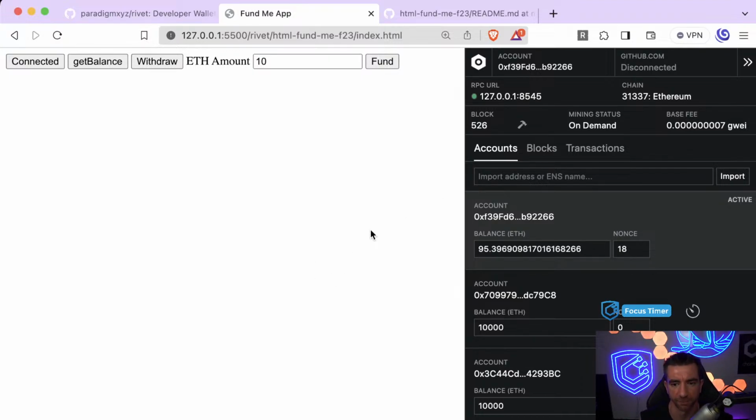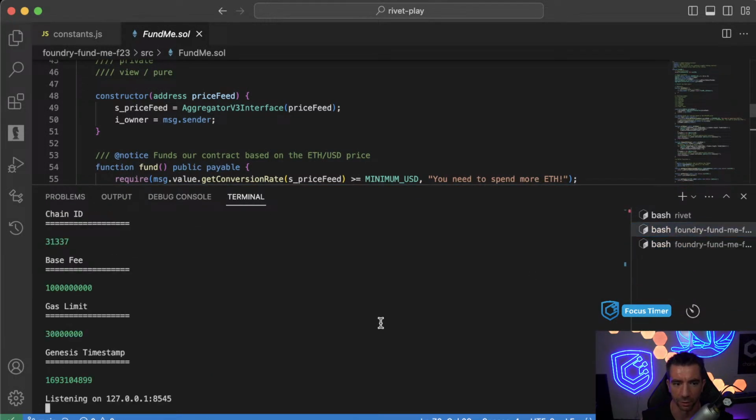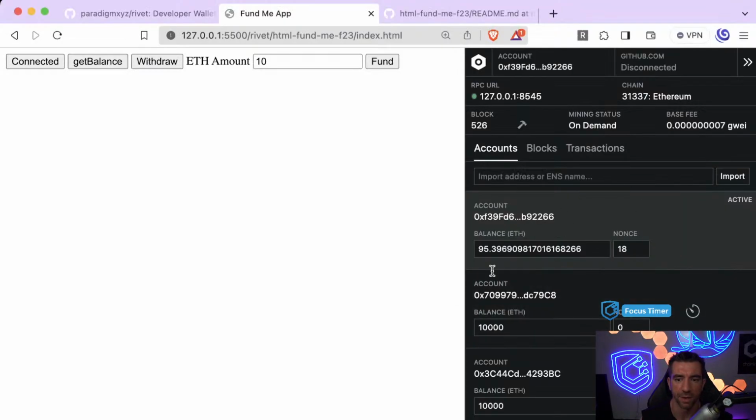Now here's what happens. You see this nonce over here? You see all this stuff? If I were to leave for the day and I stop this, MetaMask would be all messed up. So right now the RPC URL is like this. If I try to fund this, nothing's going to happen, which is good. MetaMask would kind of get into this swirling state of doom.